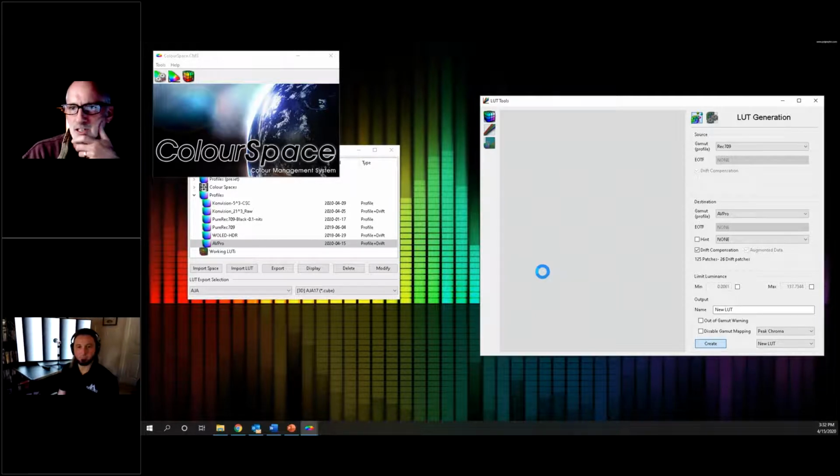Now the chances are it's not going to look quite right because of the error that I could see in that profile, but it will still build as good a LUT as it can, because we're using drift and because of the error in the data set. It's going to take a while to work out the best compromises to generate a LUT, so it may take a little longer than it should.